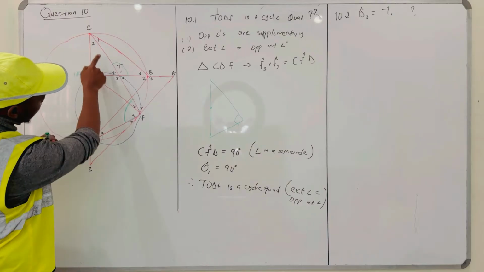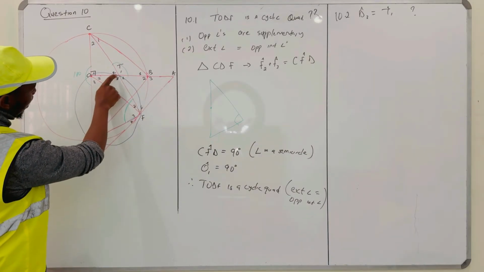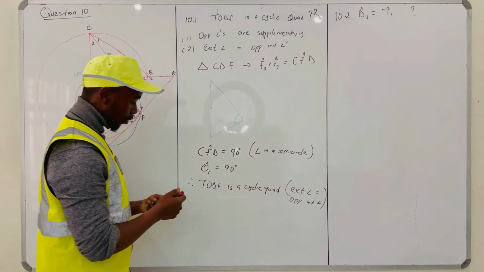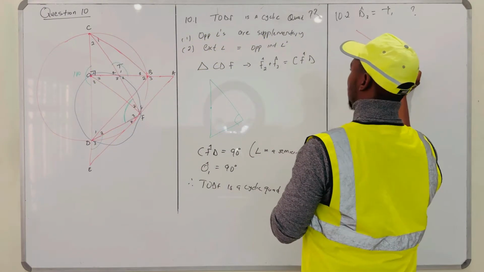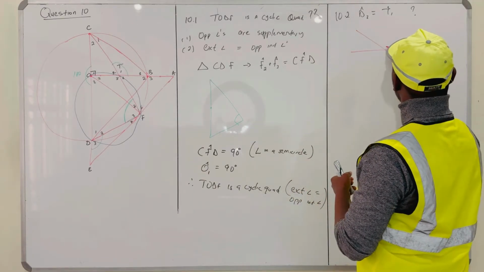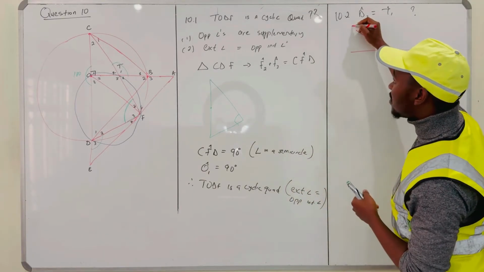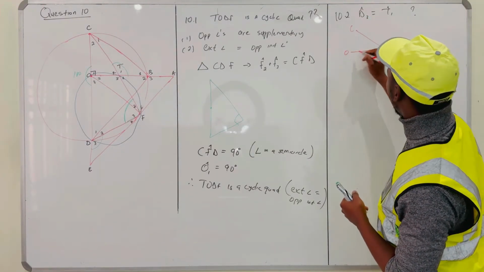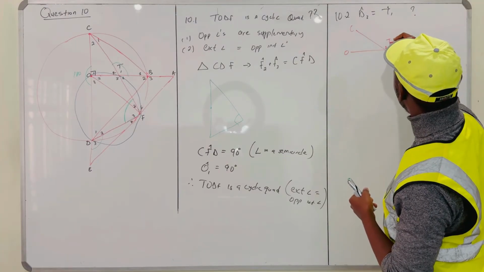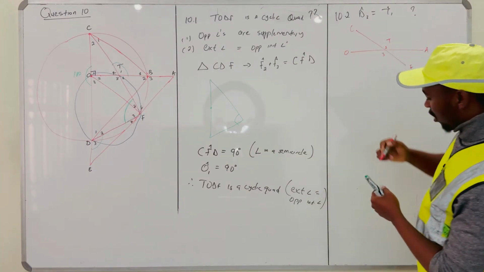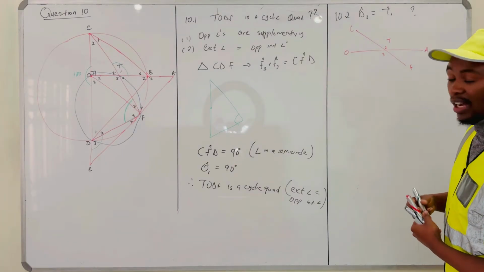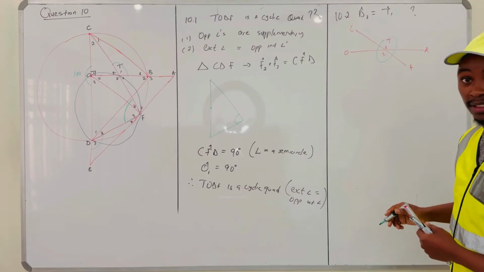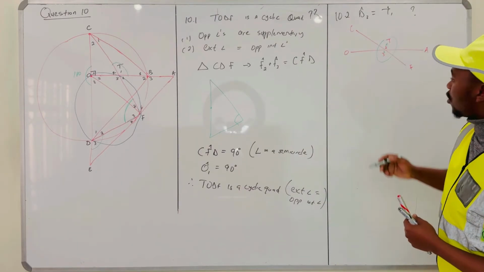So if you see lines CF and OD, they all intersect at the point T. So if you can draw that and say, we have something like this, where T1 is here, this is C, TF and we have OA. This is T1 and there's also T3. What do we know about the opposite angles in a vertex or in a crossover like this? So these opposite angles are supposed to be equal.